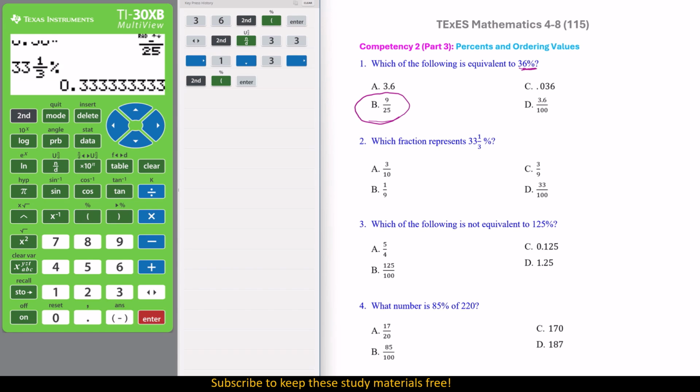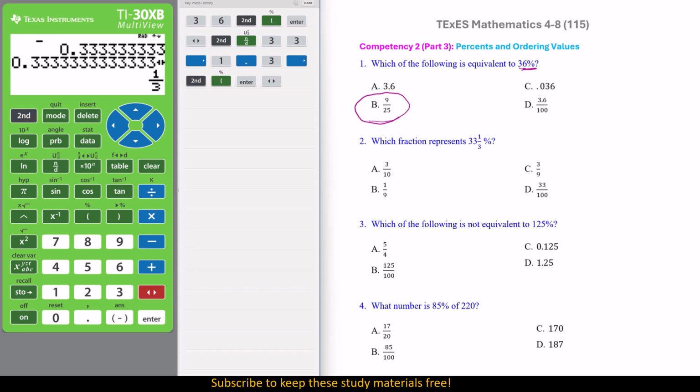It gives you a representation, but not necessarily the form you need. So we push our toggle button, and therefore we have another representation. However, it's still not what we want. So what do we really need to do? Analyze each of these. Obviously 1/3 and 3/10 are not the same thing. 1/9, nope, not the same thing.